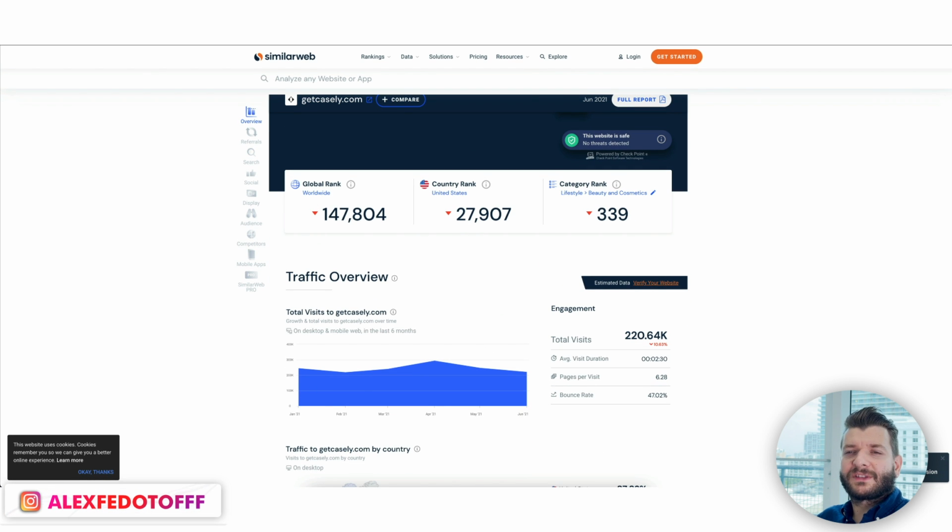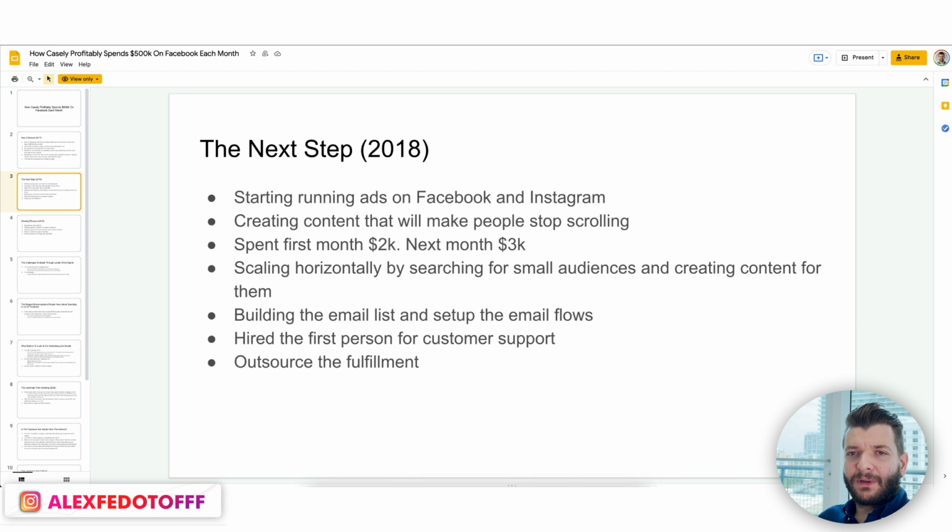I use this tool called SimilarWeb to see what platforms, right? When we buy businesses, we want to see that the business is not just dependent on Facebook ads, right? Or at least it might be dependent on Facebook ads today, but we don't want it to be dependent on Facebook ads tomorrow. And guys, that's something you have to really think about, because Facebook will only get more expensive, right? It will not get cheaper.